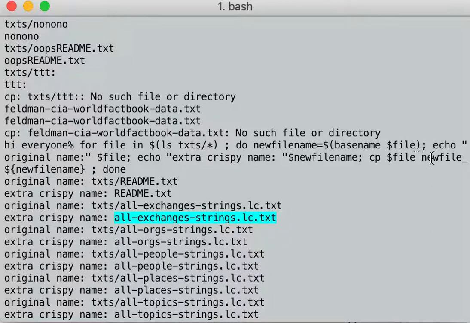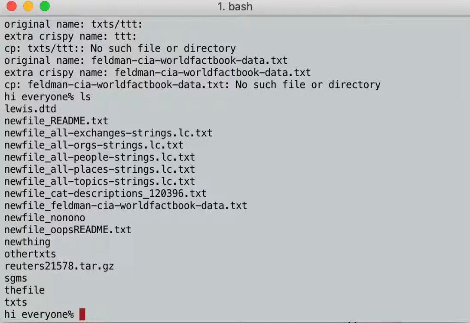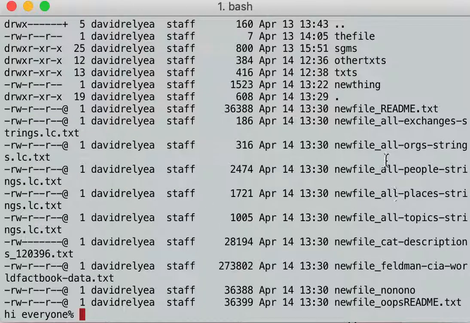But did this copy work? Well, that's fine. Let's see. Boom. I'm going to ll right now. And I can't expand the stupid thing because I'm recording in a fixed size window, but you can see that you have in this directory a bunch of files called new file, which were just written right now. They're identical to the files in texts, they're all exactly the same size, but they are those file names with a prefix attached to them. Great. I don't know another way of doing this other than a for loop. I'm sure there's a very clever way of doing this, but I don't know another way of doing this.